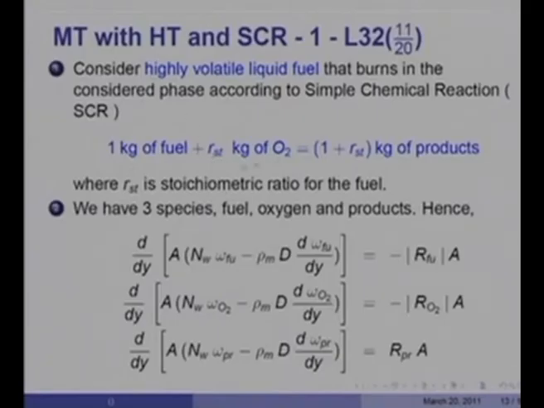Now, in this problem therefore, we have three species: the fuel species, the oxygen species, and the product, which is itself a mixture, but it is a product species, we take it as a single species. Then we will have three equations, and because the chemical reaction is present, you will have convective flux and a diffusion flux. d by dy of would equal rate of depletion of fuel.